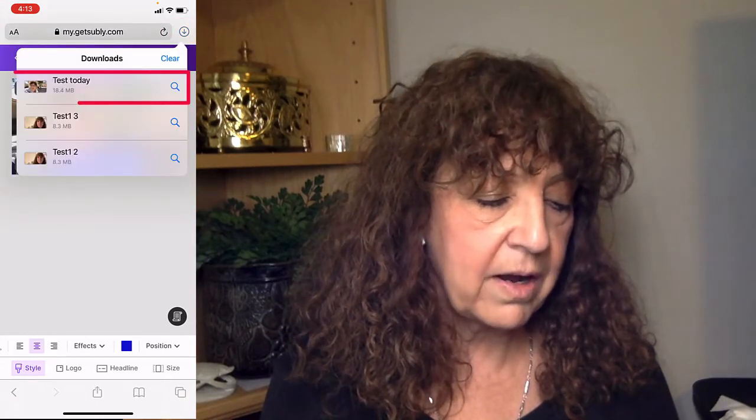Okay, so here's where it gets tricky. Where has it been downloaded to? So think of it as now it's accessible for me to put somewhere, and I have to figure out where I want to put that. So what I want to do is I want to go up to the upper right corner, and you see that little arrow in a circle? I'm going to tap that, and then I'm going to tap the file. So here it is, and I can see it. And there's my captions baked right in, which is awesome. So then what I have to do is I have to now say specifically where do I want to put those captions. So let me pause myself. And what I want to do is I'm going to tap the little box in the bottom left corner.